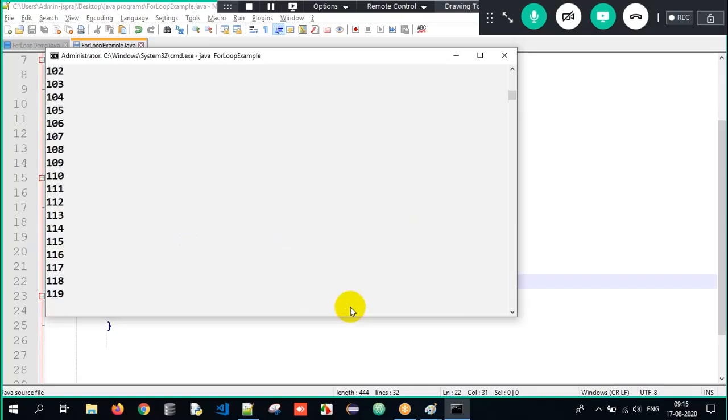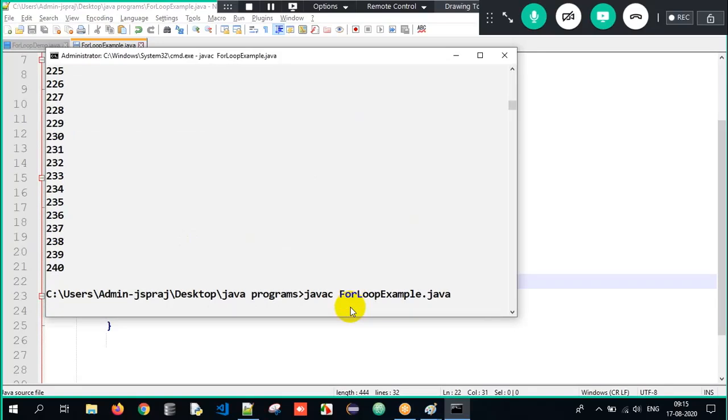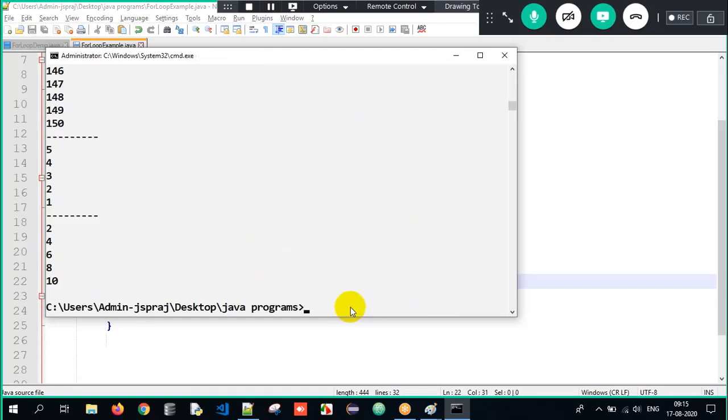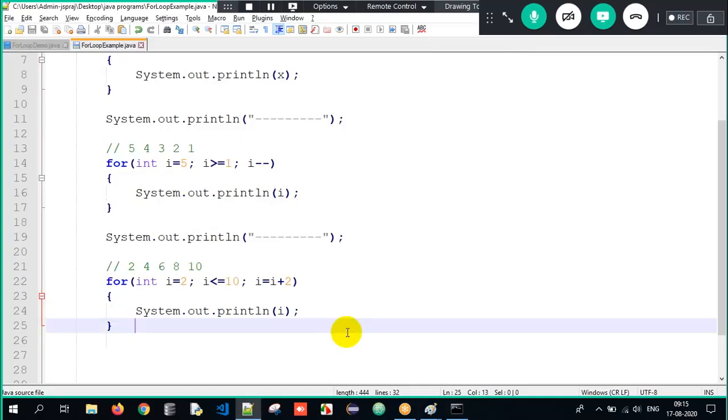Now when I compile it, oh, I'm so sorry. I'm executing the previous output. I have to compile first. After compiling, I have to interpret it. So now did I get the expected output? 2, 4, 6, 8, 10. Got it. So this is how we are supposed to print the requirement here. So this is all about the entire data here.